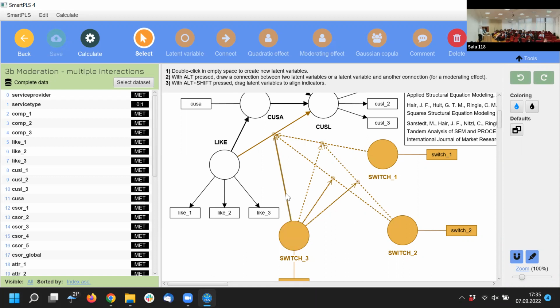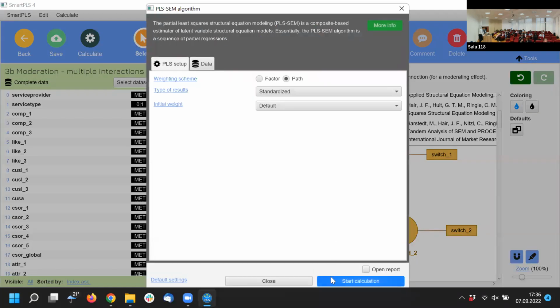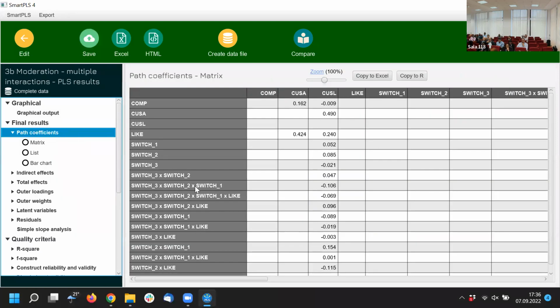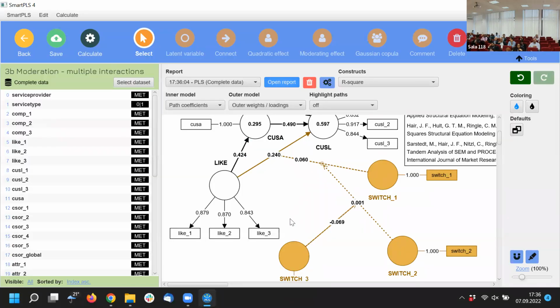You can also omit all these lower terms. They will be included as necessary. So you could model it this way. This would be a four-way interaction. And if you estimate this, you will see that it now has a long list of interaction terms, because all these are necessary to estimate a correct four-way interaction. But what you will see is the interesting things in your structural model.